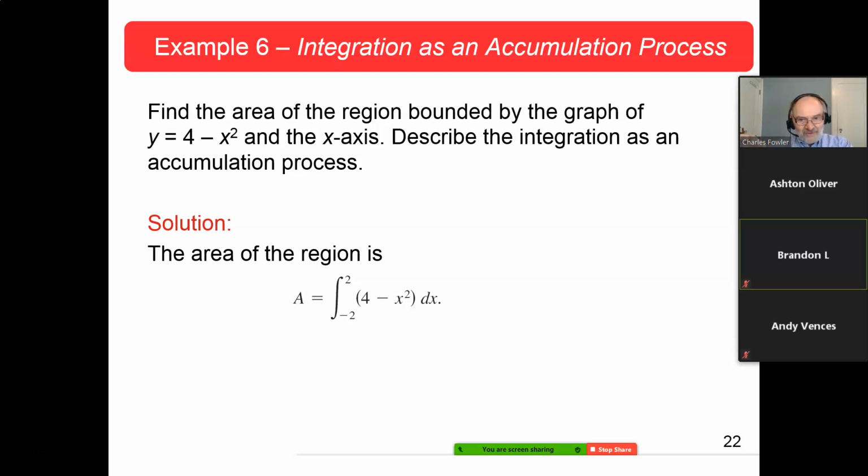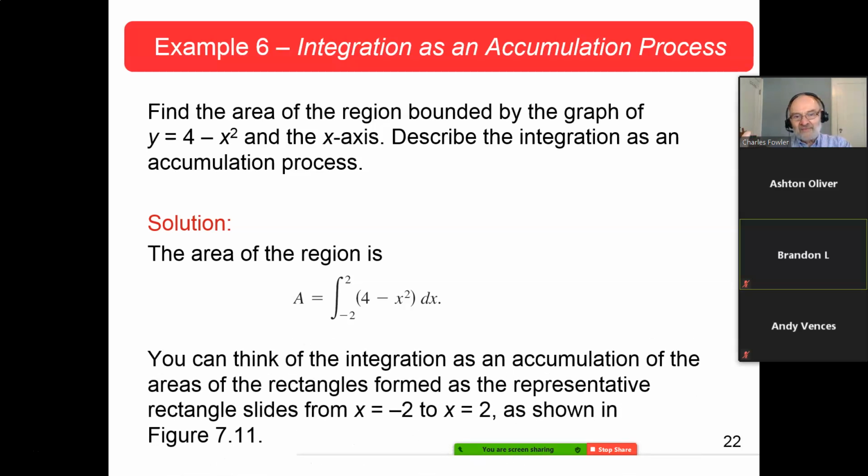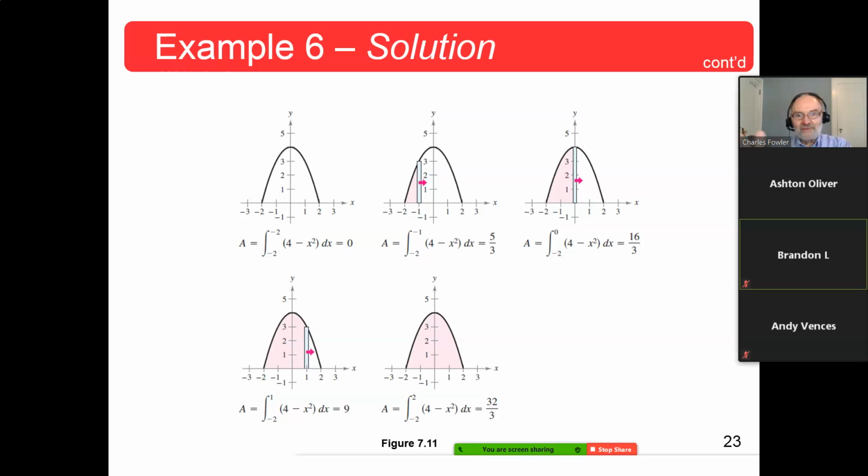Now, they're not going to make it simpler only by doubling from 0 to 2. We did that. They didn't. But that's okay. You can think of the integration as accumulation of the areas of the rectangles from left to right as you go from negative 2 to positive 2, as shown here, and this is what I was trying to show you. When it's negative 2 to negative 2, of course, you're starting right here. Yuck! Starting right here, and you have nothing to integrate.